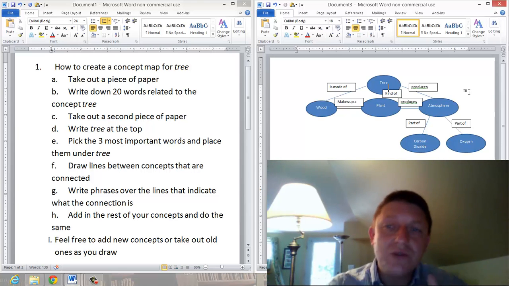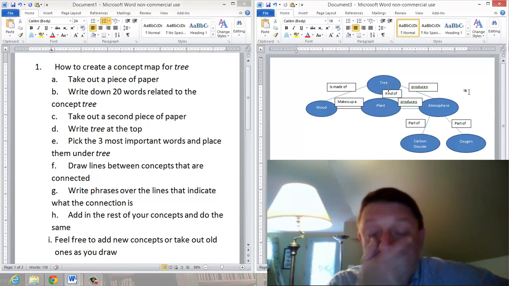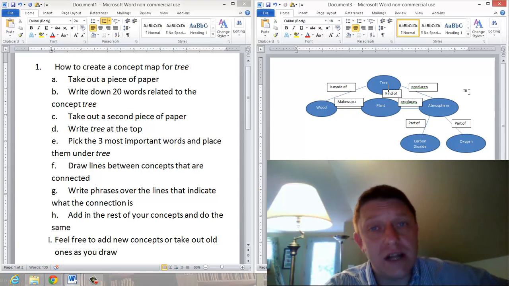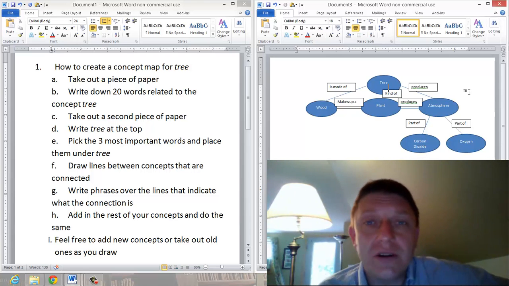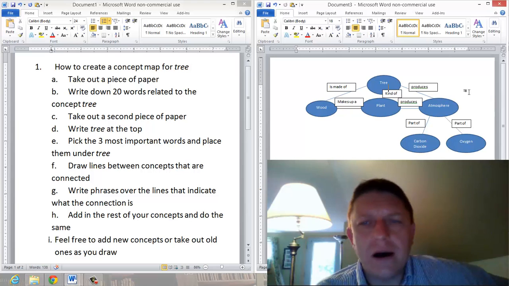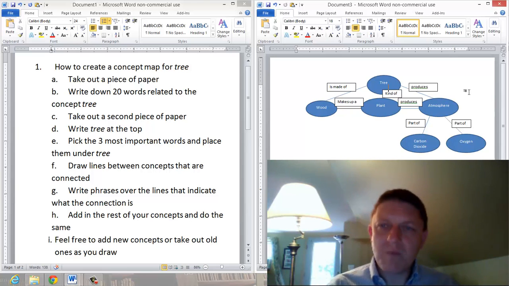Now, as I do this, maybe there will be concepts I decide I want to take in and take out, maybe ones I want to add. For instance, boy, it looks like I'm talking about photosynthesis over here, doesn't it, when I'm talking about carbon dioxide and oxygen. Maybe I should have included that as a term. Maybe I don't want to include the word poem. I just wrote that out because I didn't have anything else to put there. That's okay. Then, when that's done, I'll have a concept map.